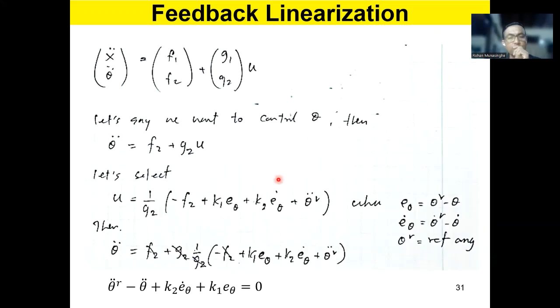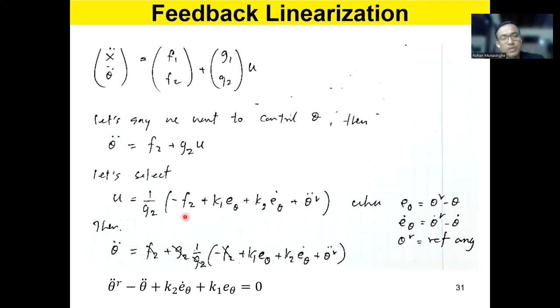Now, the control signal is related to reducing the error, reducing the rate of change of error, and it depends on theta double dot r, right? So the required theta double dot, right? So therefore, it makes sense. This is how the control signals are actually generated in principle.